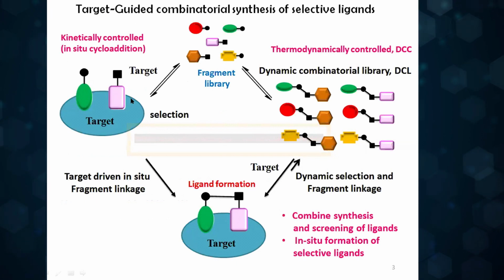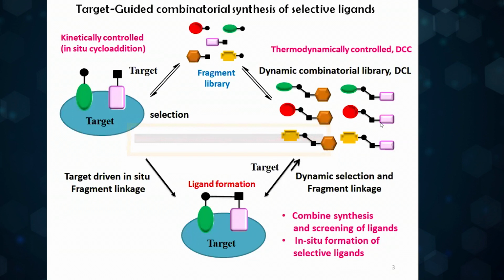So this in situ cycloaddition is a kinetically controlled approach. So this is a target-guided combinatorial approach. In this method, reactive fragments capable of binding the biological target can come into close proximity and then undergo irreversible bond formation to generate triazole products that can strongly bind to the biological target.